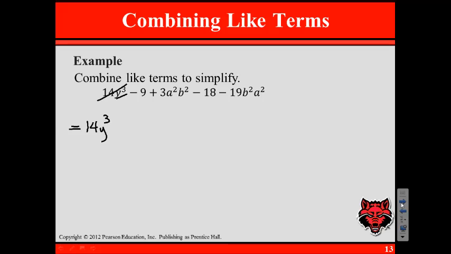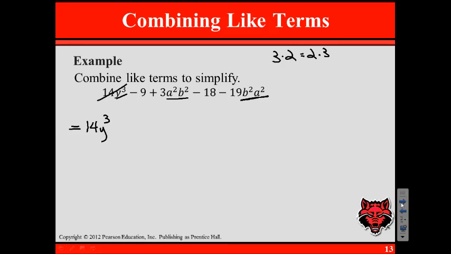Next, I see a term with an a squared b squared. Now, as you go through the problem, you may not see an a squared b squared, and that is because the second instance is written in reverse order. The order of the variables is irrelevant. We know that if we had 3 times 2, that would be the same thing as 2 times 3. So the order in which we multiply variables in real numbers really doesn't matter. So a squared b squared is the same as b squared a squared.